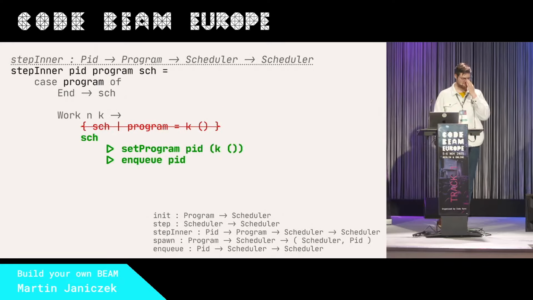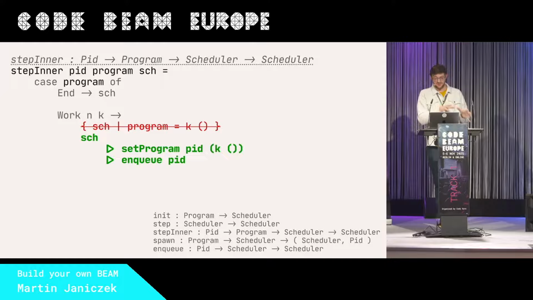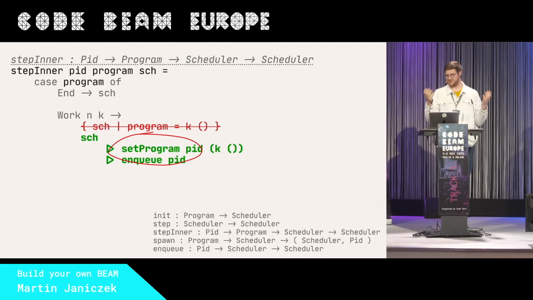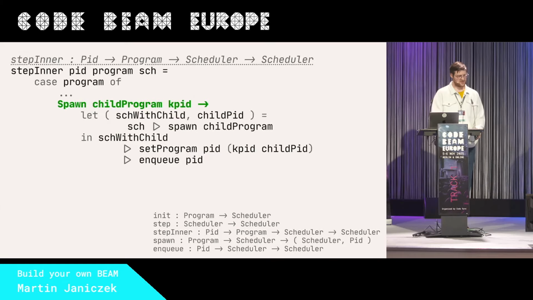And what we did before needs to change a little bit because there are multiple programs, not just one. So you can imagine this set program function just reaches into the dictionary and sets that program in there. And enqueues it again because we have used the continuation. There's a new program that we haven't run yet. So we definitely want to try and run it.